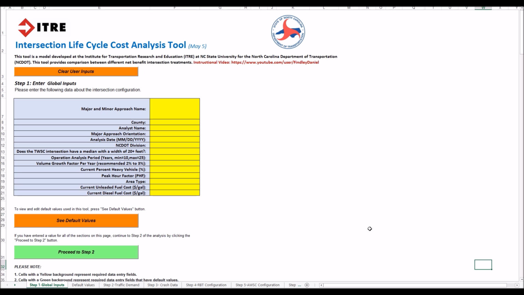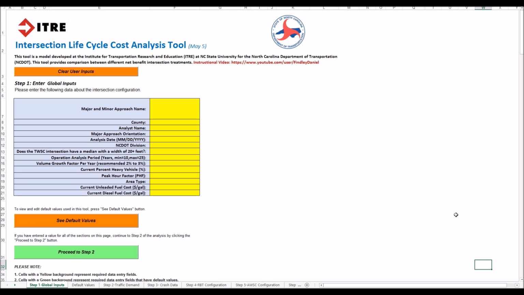This tool has 8 steps organized by input and variable type. Each has its own spreadsheet and tab as seen below. To move between sheets, the user can click a Proceed to Step button to move to the next step, or Return to Step button to go back to the previous step to make a change. All steps should be completed by the user in the order that they occur. A failure to follow steps in order could result in miscalculations or data loss.